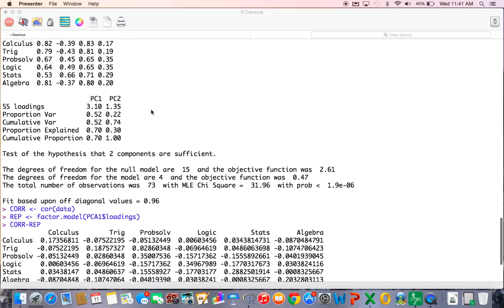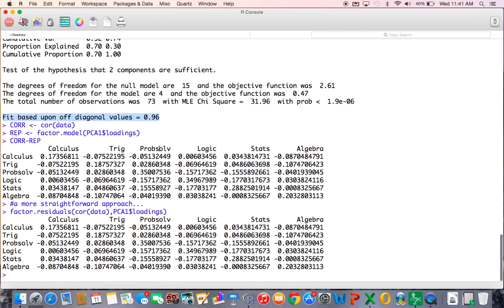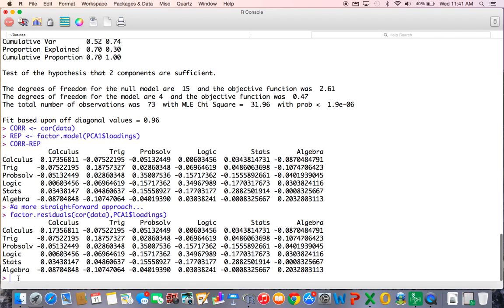Remember way back, right here, this value right here that I told you would play a role. It turns out as long as that is greater than 0.90, then we have made a good choice in terms of the number of components. So as long as that's above 0.90, ideally we like it above 0.95, but the threshold also was 0.90. So guys, I am very happy with 2 components.